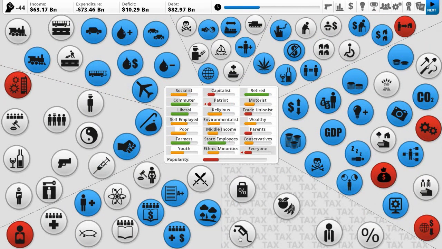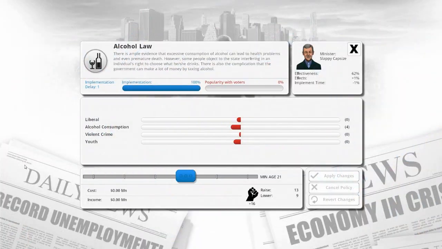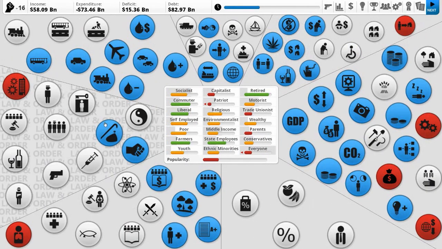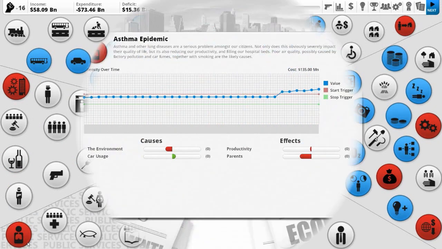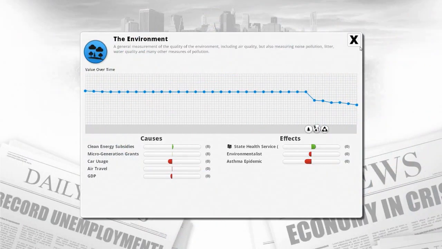I don't want either an alcohol tax or a strict alcohol law, but then I'll get alcohol abuse, and I don't want that either, and a lot of my players wouldn't want alcohol abuse, even though it would fit the setting quite nicely. Why am I not getting pollution? This is not so hard. Come on. Normally I get pollution without even trying.